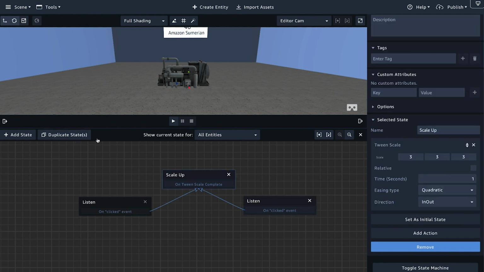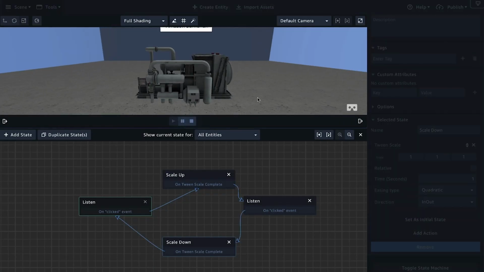Then the scale up, I'm going to duplicate that, bring it down here, change the name to scale down, and change the values to 1, 1, 1. You can change the easing type if you want. But because I duplicated it, it goes back to the scale up, so I'll change it to scale down, and I'll complete all these.